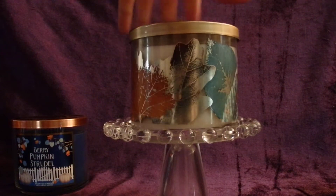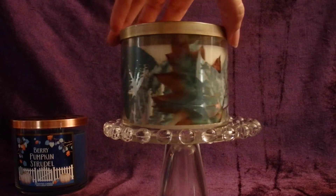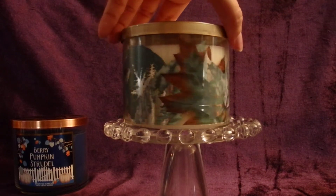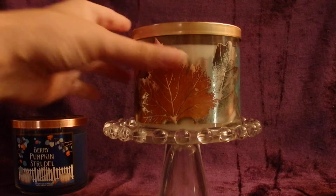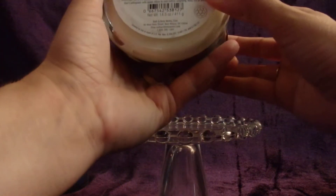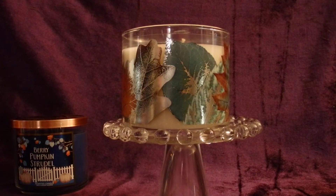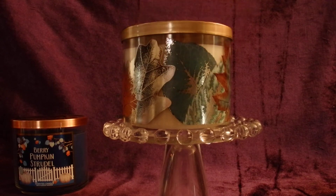The Autumn Sky candle has beautiful copper, purple, teal, green, and brown leaves all along the side of the jar, completely wrapped around it. Beautiful-looking candle. The scent notes are Crisp Autumn Air, Chilled Mandarin, Crushed Thyme, Amberwood, and Black Pepper. When I smell it, it puts me in mind of a really high-end, yet very subtle, soft men's cologne — a very cologne-type smell, but soft and light. I think this will be a really nice candle to burn in the evening hours during the fall.